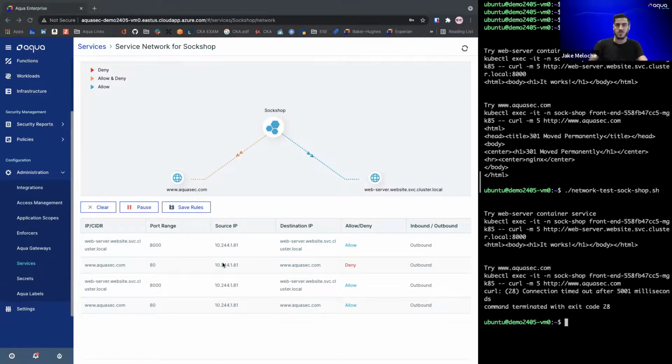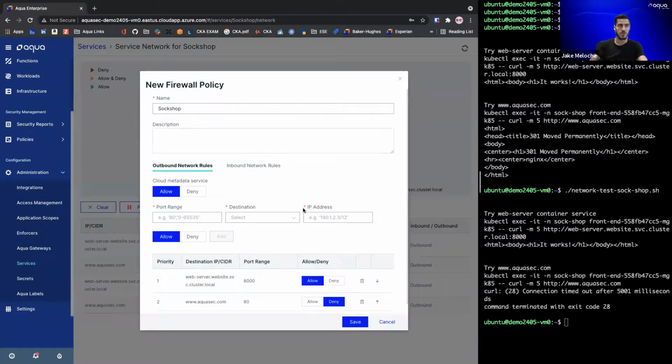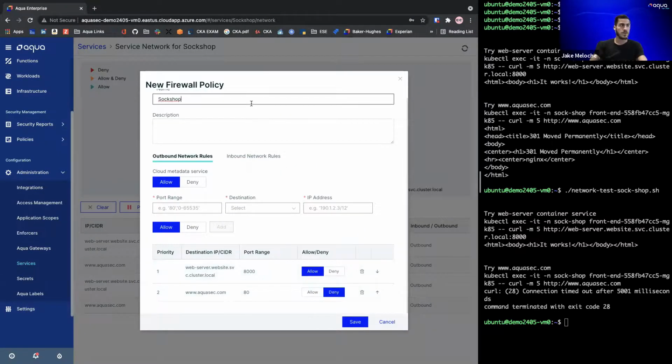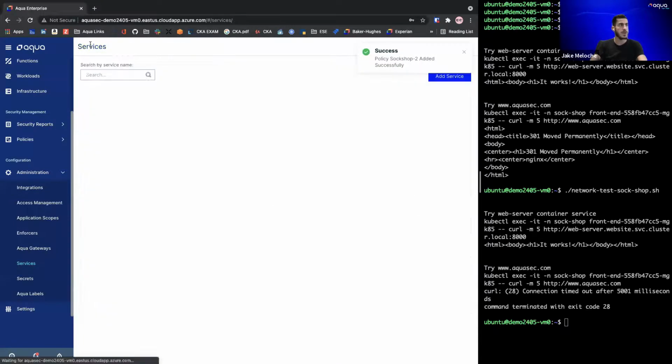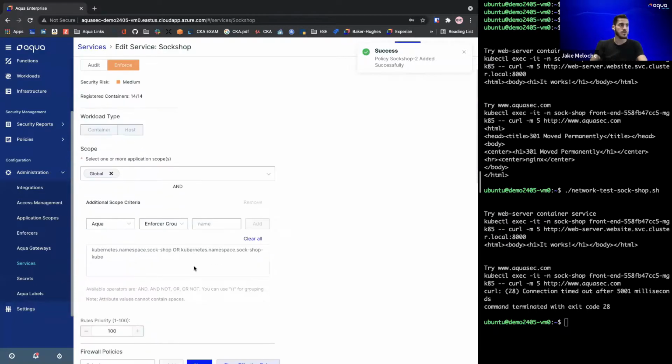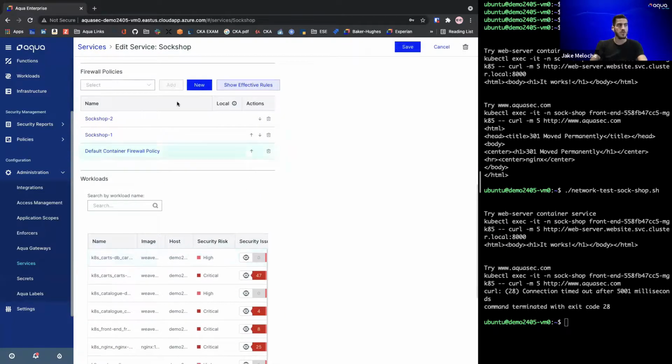This is a tool that a lot of our customers like to leave running all the time, so they can keep an up-to-date traffic map, and then they come back here and periodically generate these new firewall rules as separate names. Then, when they come back to their service, you can see that those firewall policies are stacked on top of each other.